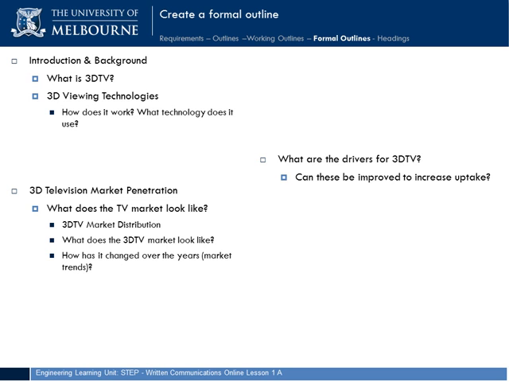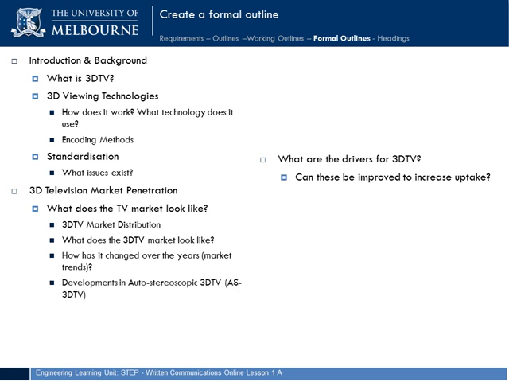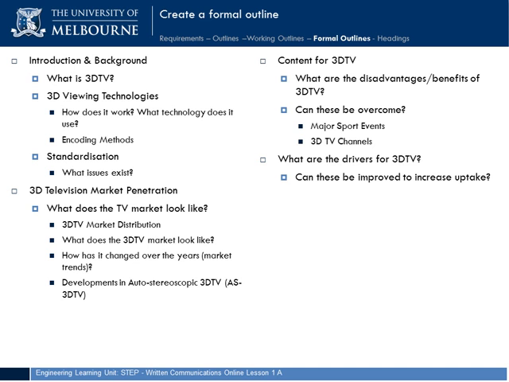We've combined the technology section into our introduction and background, as the technology behind 3D TV is closely connected to the issues surrounding it. We've bulked up this technology section with a discussion of encoding methods, and also discovered that issues with standardization are relevant to its success. A key issue affecting the adoption of 3D TV is related to autostereoscopic 3D technology, so we've added it to the market section. The other big problem for 3D TV is the amount and type of content, so we've given content its own section. The issues, benefits, and disadvantages are addressed across the different sections, so you may notice that they no longer have their own one.